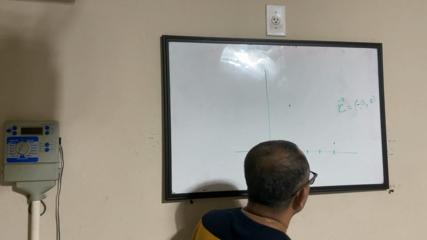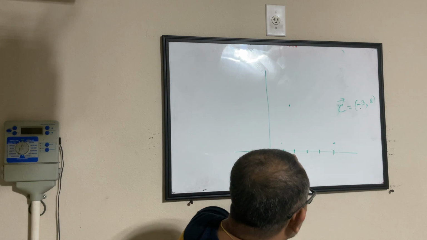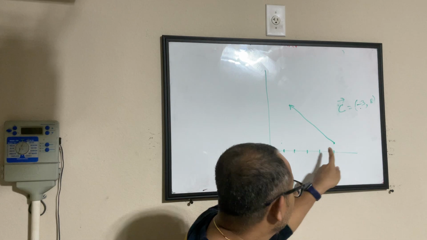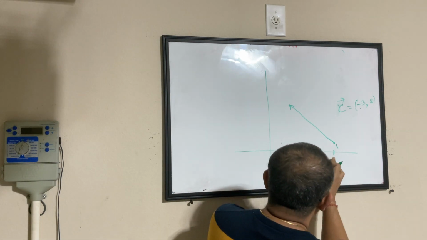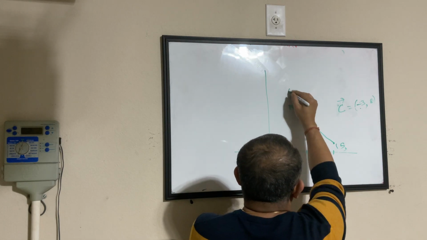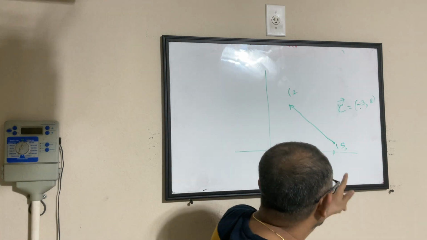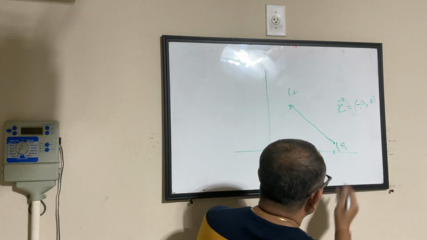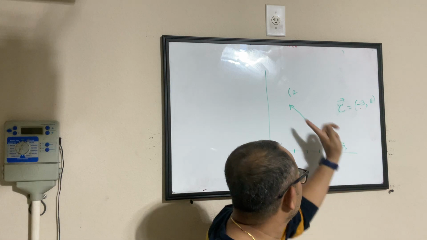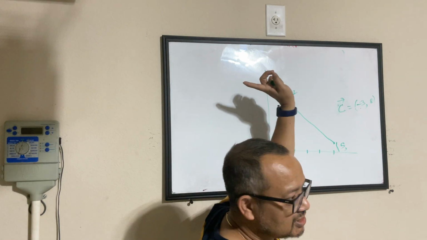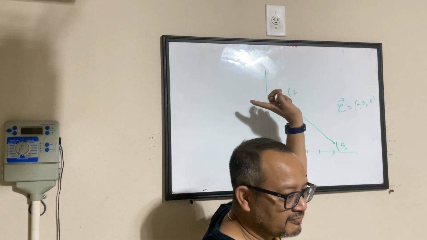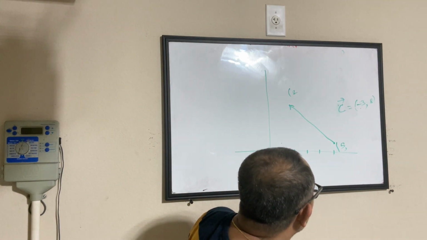Let's say if my vector is like this, then what do I see? My x value here is probably 1, 2, 3, 4, 5, and my terminal point's x value is 2. I'm not worried about the y value right now. But just by looking at this negative value, you can see that my vector is pointing towards the northwest. Yeah, it's pointing northwest.